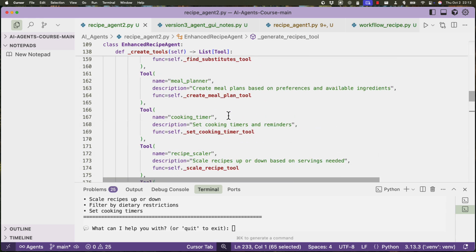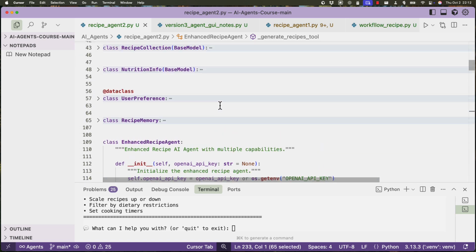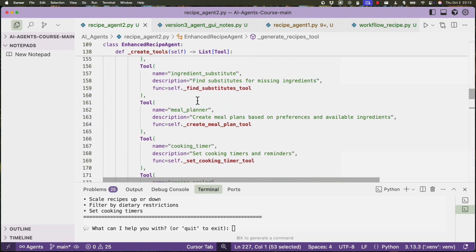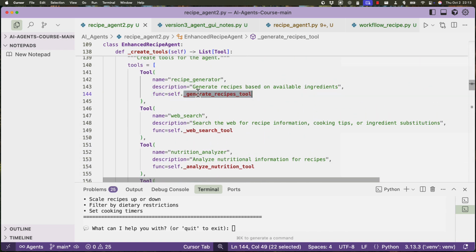Now, in this case here, depending on what library, what framework you are using, for example, this is LangChain, and depending on the version, the newer versions will not look at docstrings, actually. You can connect your functions, for example, the generate recipe tool function, with a tool object, and then provide a description there. And then LangChain will look at that description to understand what each of these tools does. And so this is a more sophisticated way to have the agent run the tool by having this tool object, but the idea is the same.